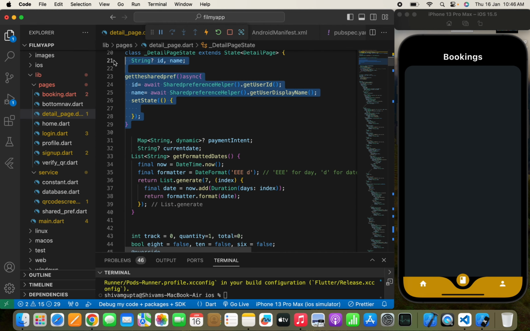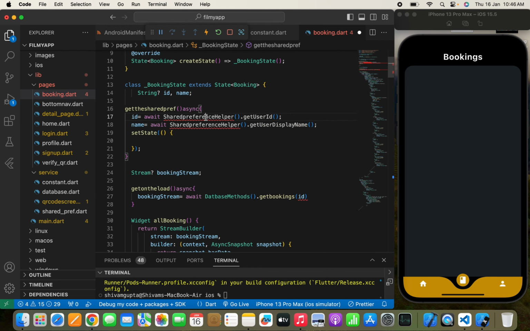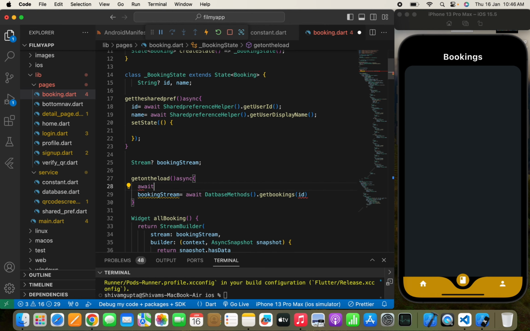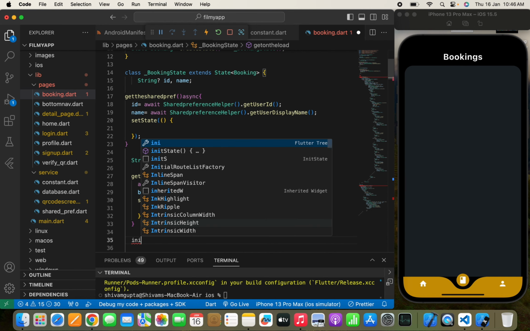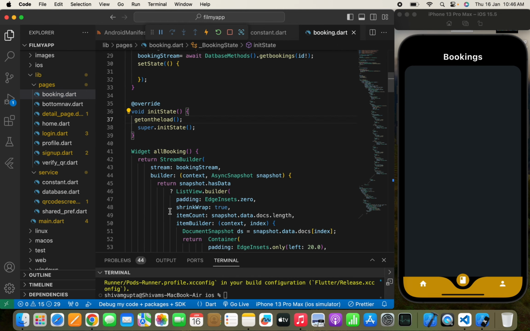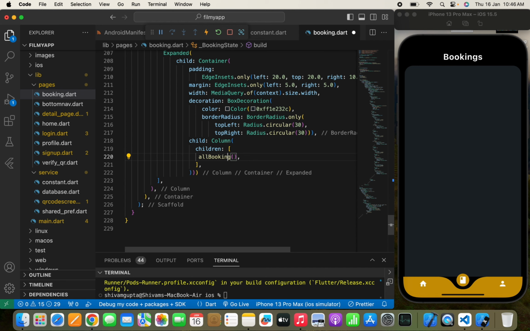So we need to copy this, simply paste it over here, call the shared preference, and do one more thing, with await get the shared pref. So first we are going to get the id, then we are going to pass it, and we'll pass a set state, and in the init state I'm going to pass our get on the load function. Now once we have done all this, we can pass our all booking function over here. I hope it should work.